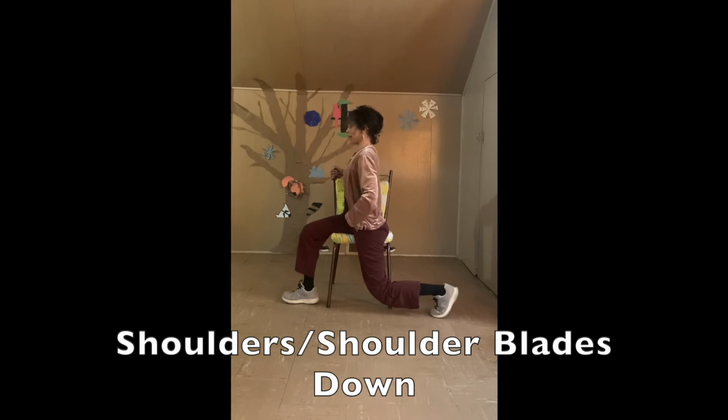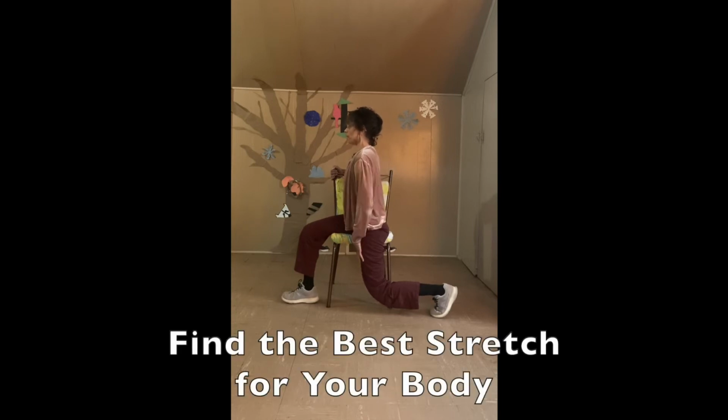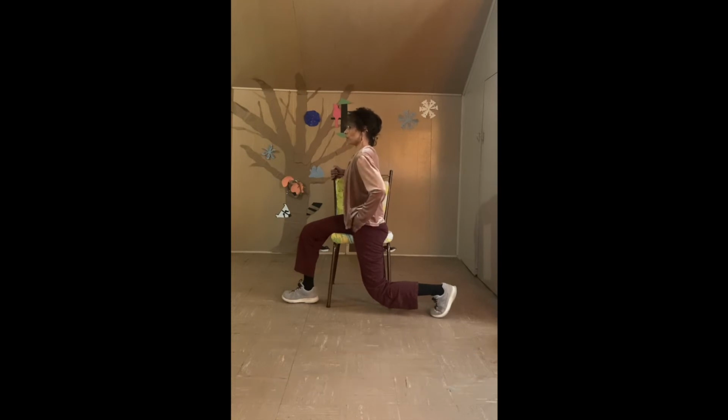Shoulders relax down, shoulder blades integrated down into my back, and find a stretch that can go down into my quadricep perhaps, or right into my psoas here. It'll be a little different for each person. You may feel it up even higher into your core. And hold on comfortably to the chair.